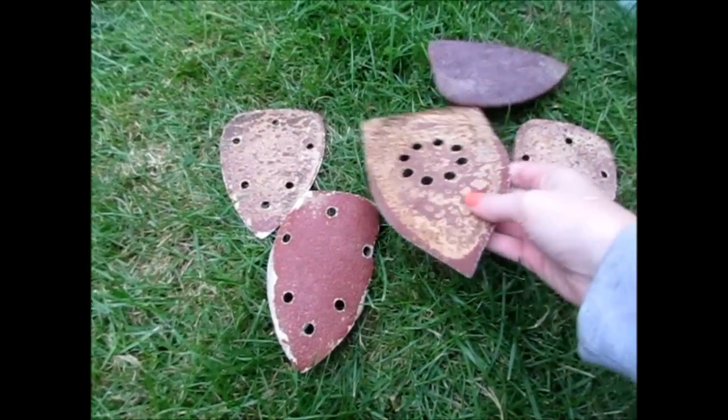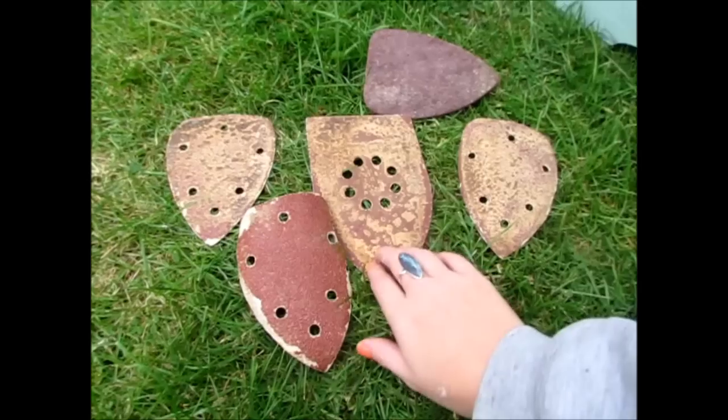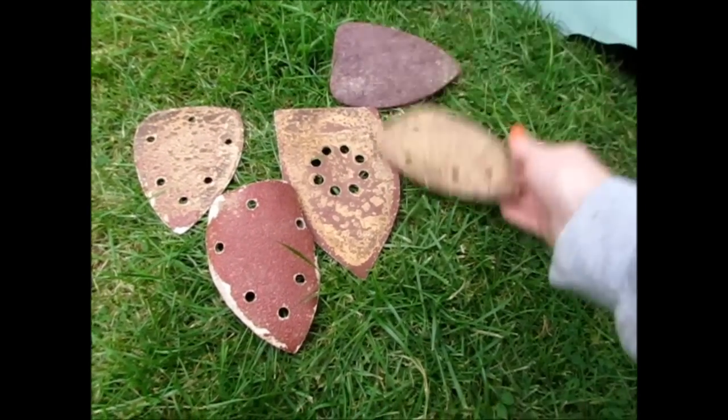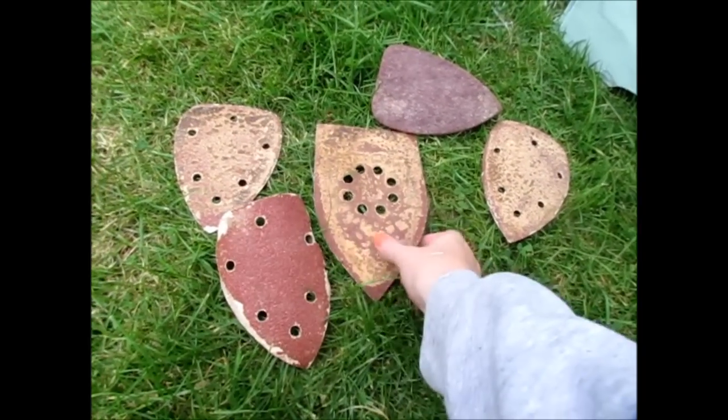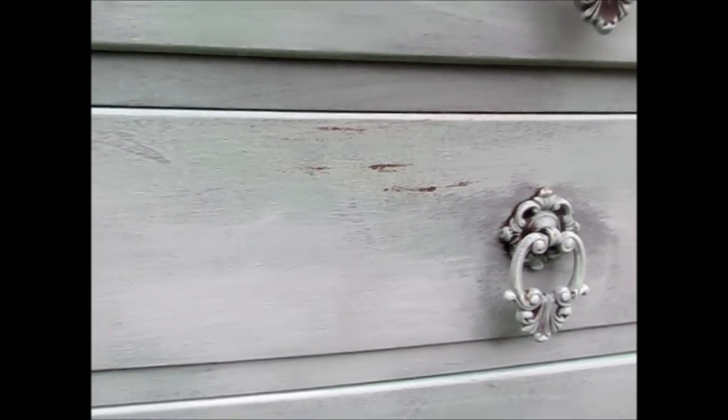Now that I've finished painting, I'm going to start sanding. I've got a selection of sandpaper with different grits — they sand differently. I'm going to work quickly because I think it's going to rain. I'm not going to sand everywhere, just sparsely all over the chest of drawers. I've folded the sandpaper in half and I'm going sideways — you need to be really light, but you can already see how it's taking some of the paint away and revealing the wood underneath. It's great to do this on corners and around the edges of the drawers to make them look more weathered.